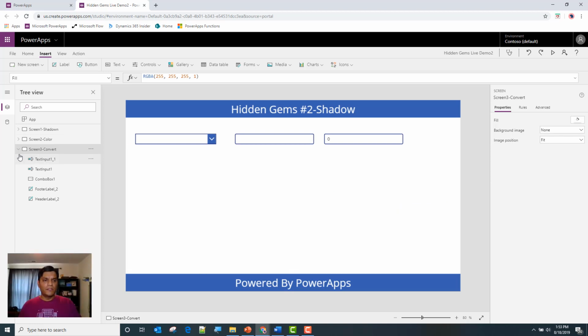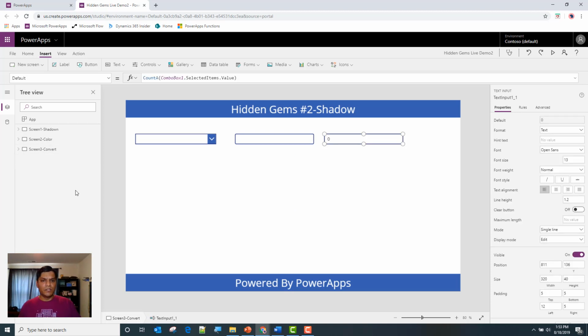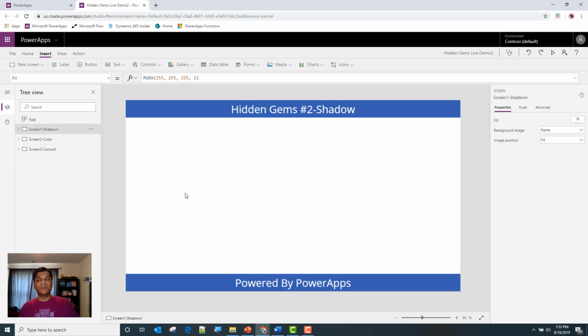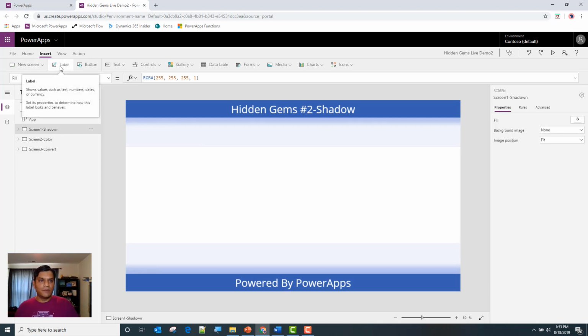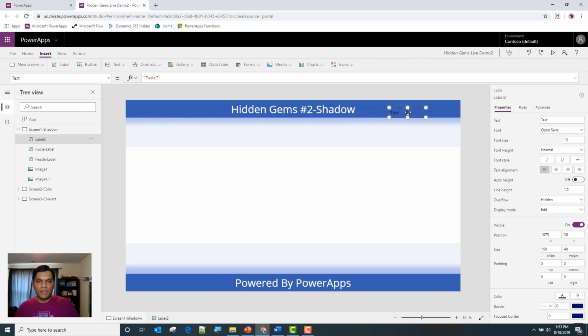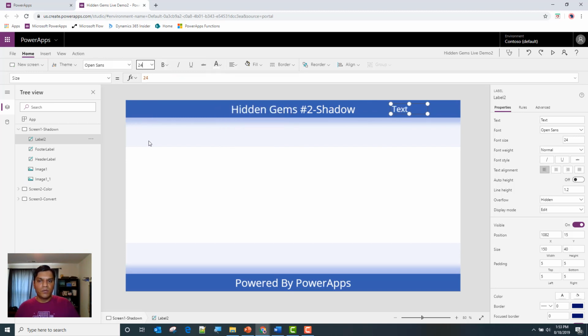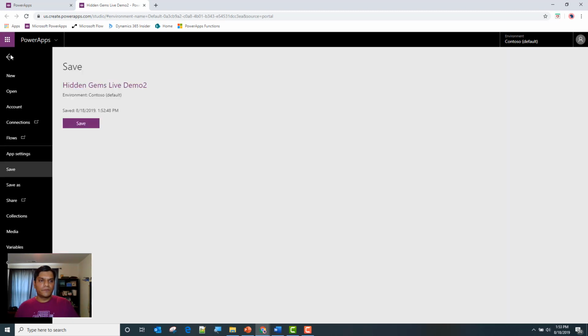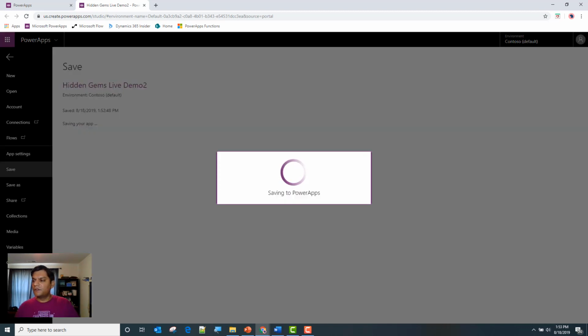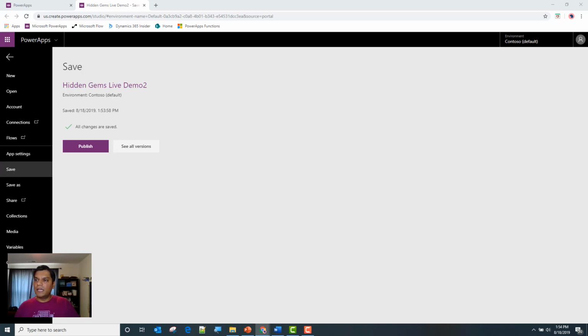Okay, one of the things I want to do for that scenario is we'll just use this app as an example, because I want to walk you through how this works, because it's a little bit tedious. So first things first, in the app itself, I'm going to drop a label. I'll put that over here, make sure that the label is very prominent, color white, and make it really bold. Save.